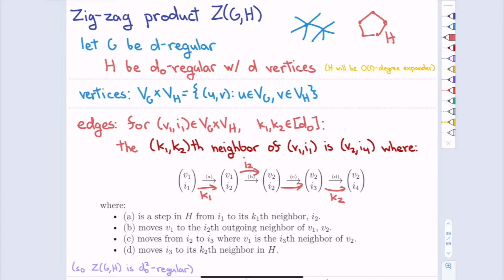Okay, all right, so the high level idea is to take a step in H, which is a lower degree graph. So you're choosing smaller degrees of freedom. Take a step in H and use that to take a step in G. To use where you land in H to take a step in G. But we sort of need to make the whole thing undirected and stuff. So you have to add a few more technicalities. So that's why we have to do these last two steps. Because if you thought it through, it'll make it symmetric and you can go back and forth.